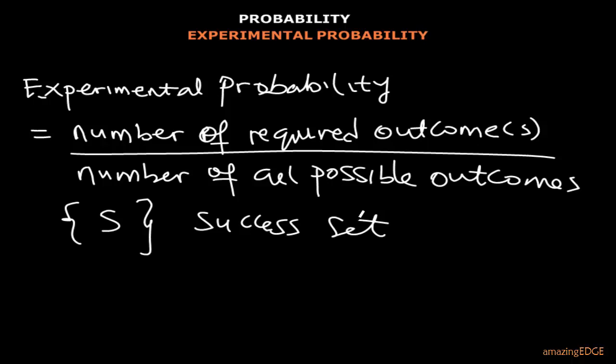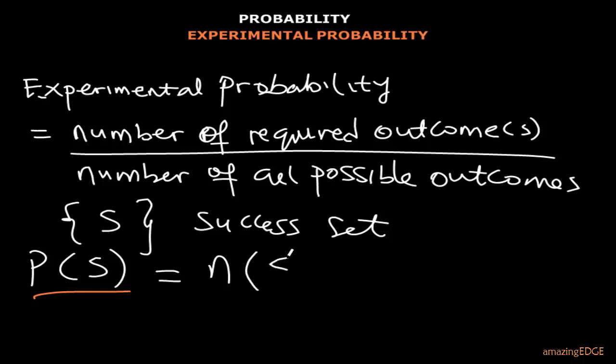Then we can now say, allow P of S. So when we say P of S, this P of S is the probability of the event S happening. So now how do we define this? This will be equal to the number of elements in the set S. So this becomes the cardinality. If you remember, we talked about the cardinality of a set. So n of S means the cardinality of the set S. That is the number of elements in the set S, divided by the cardinality of the universal set. So divided by n of the universal set.